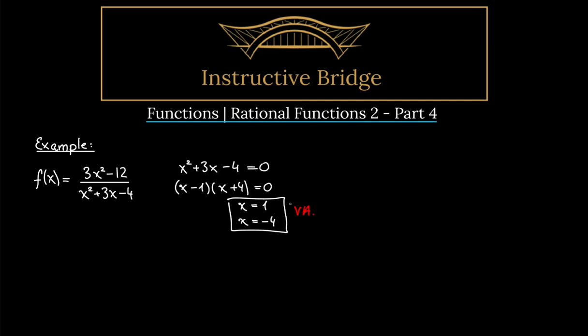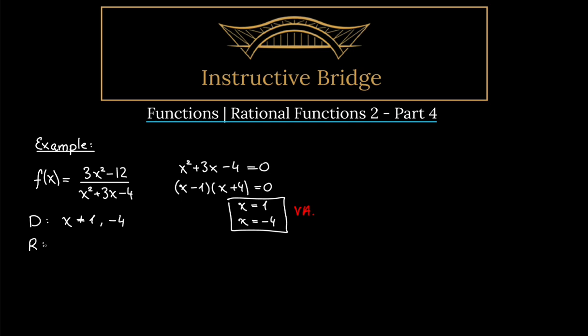And don't be surprised, there can be more than one vertical asymptote, just like you see here. However, of course, you might wonder how the graph is going to look like, which we'll get to soon. So, that means the domain for this function is just going to be x does not equal 1 and does not equal negative 4.